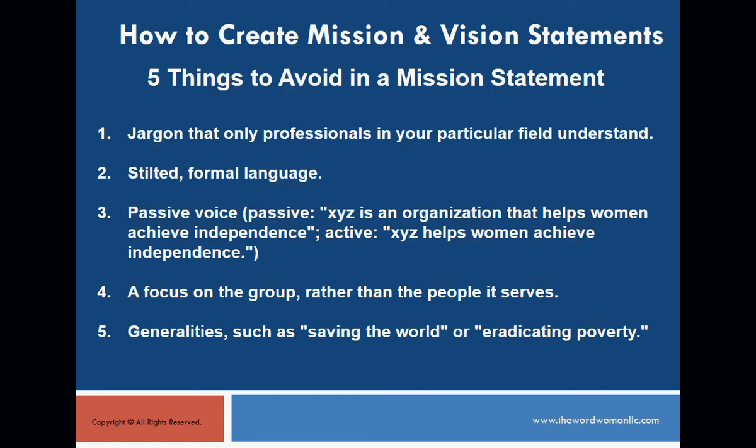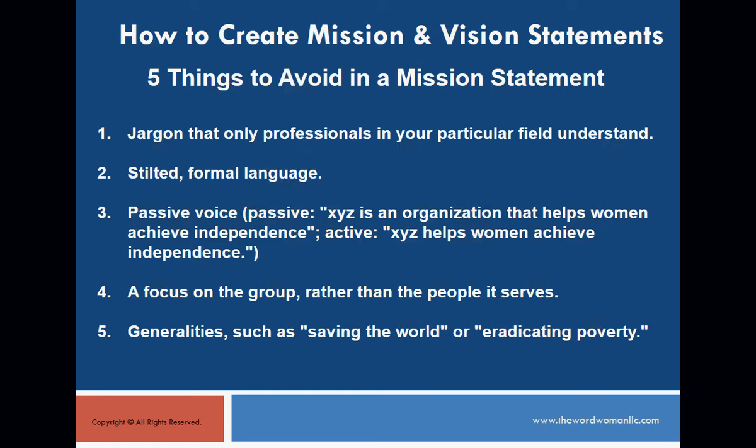And then avoid generalities such as saving the world or eradicating poverty. Saving the world tells the reader nothing. I exist to save the world. Okay, now. So you want to give some level of clarity, and once you have defined the problem that you are looking to serve, you can drill down, because you're not going to save the entire world, but there's probably a piece of the world that you're going to save. That's what you want your mission statement to explain and highlight, versus, oh, we're the end-all, be-all, we're going to do it all and save everybody. That's not true.